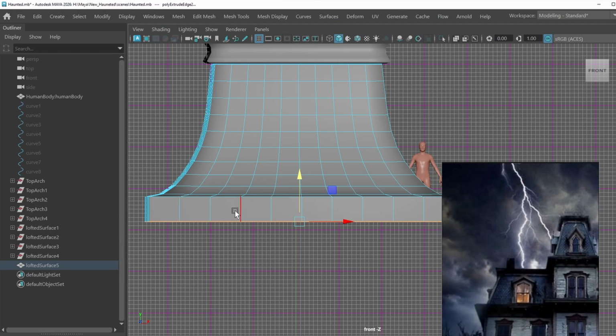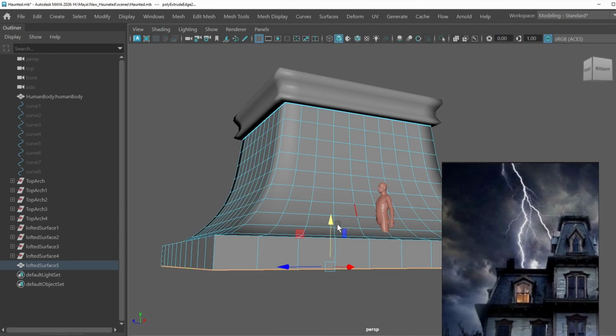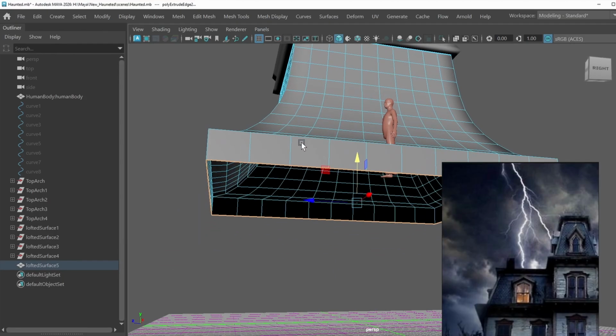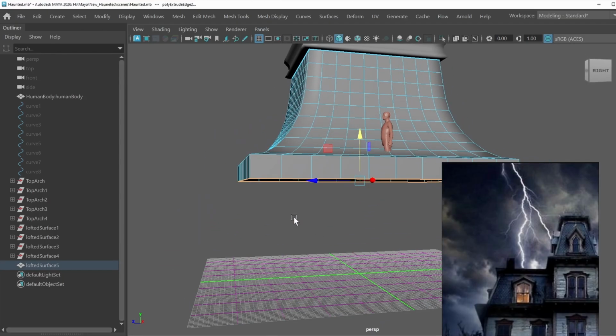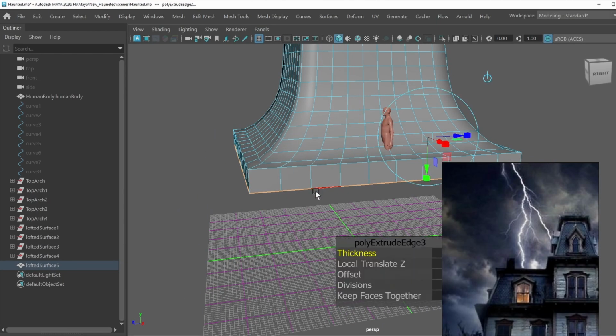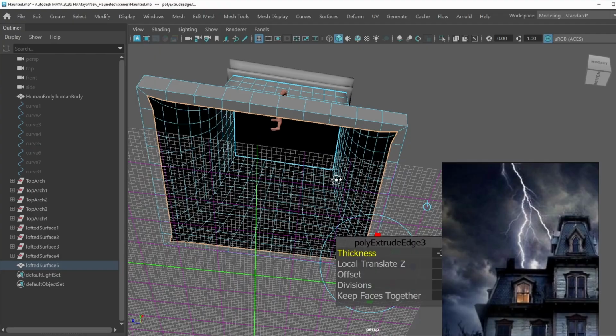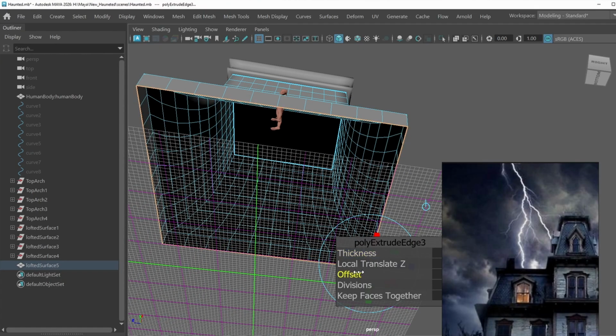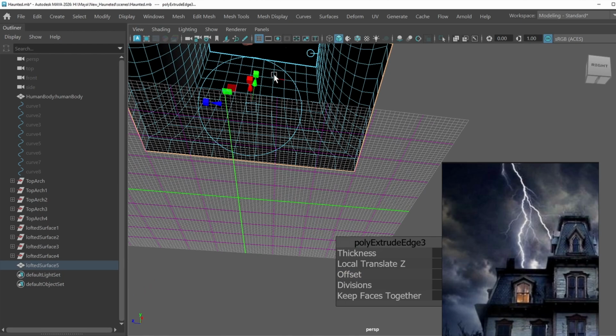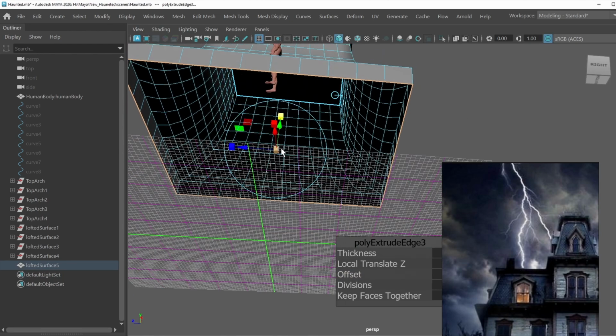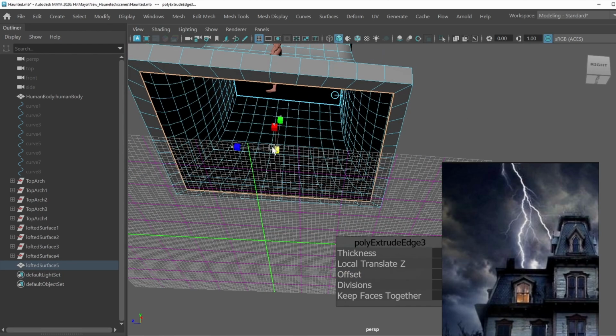Maybe I could put some details here on top of all, maybe little circles. And then let's extrude this again. Let's go inwards. Oh, weird things happening here. There we go.